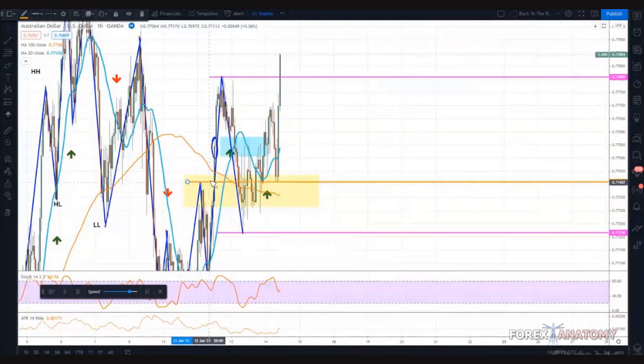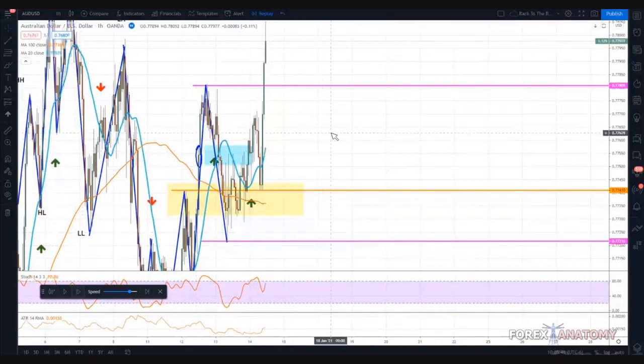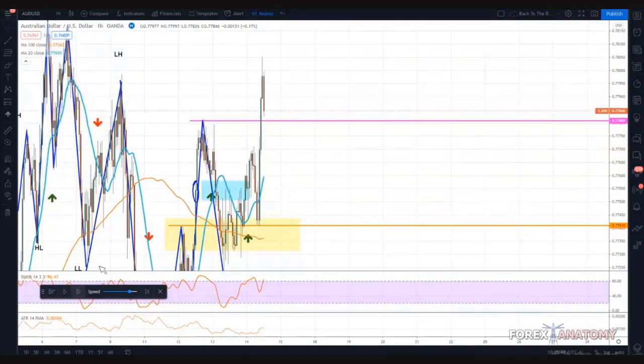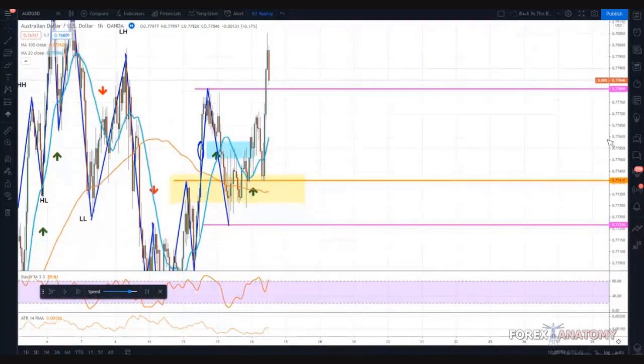If you see price break this structure to the downside, then it's best just to wait for bullish confirmation and don't really pay too much attention to that three-way pullback because price could be changing and rotating. But in this case, we see the bullish confirmation and eventually price did push to the upside. So then now we do have a higher high. So let's move forward. And now we can draw in the remainder of that wave.